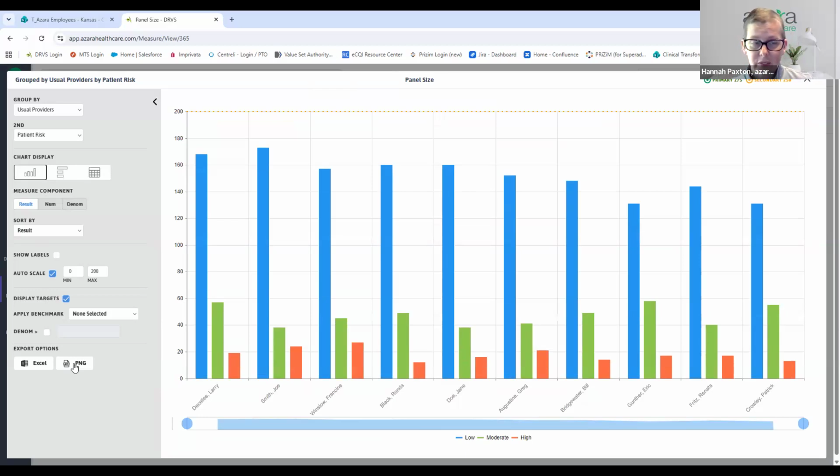I tend to just do screenshots still. But if you needed it for some sort of publication, you could get it that way. I hope that answered the question. I don't see a follow-up question, so I think that got to what he was looking for. Yes, that got to what he was looking for.